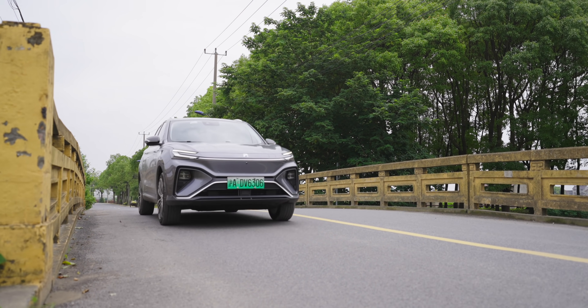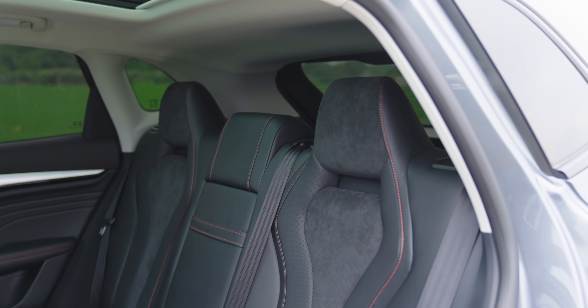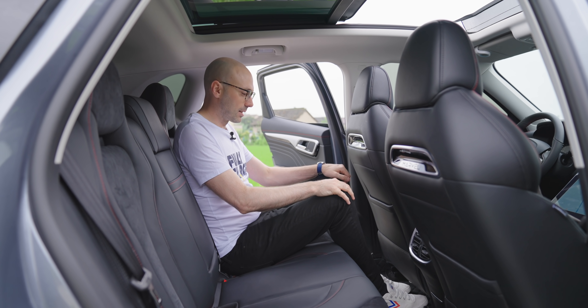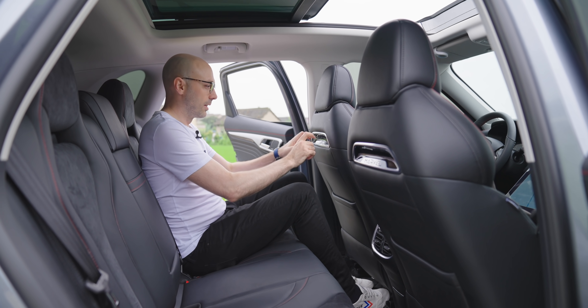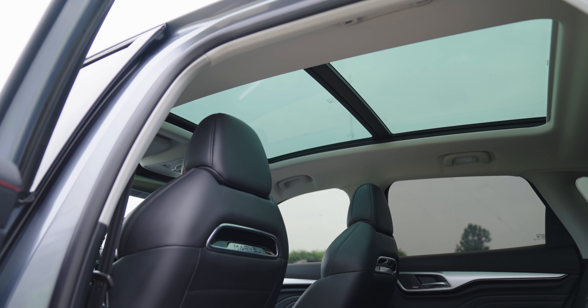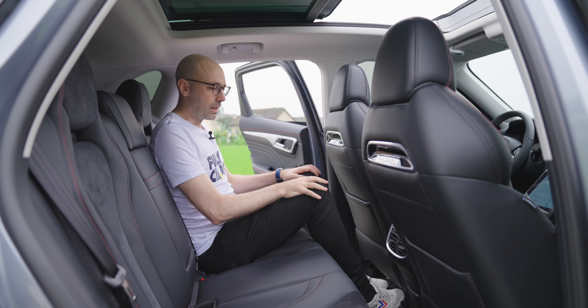In terms of driving dynamics, it does feel a little bit floaty and not super responsive — there's a slight delay when you put your foot down, and the steering feels a little vague, but it's solid and planted on the road. The best thing is it's super comfortable to drive. The back seats show MG's thinking about practicality again — there's a lot of legroom and you can hopefully fit three adults back here. I've got this leather-feel material with red stitching, and a massive skylight window which is open right now. There are also two Bose speakers in each rear door, really thinking about the environment for people traveling long distances.